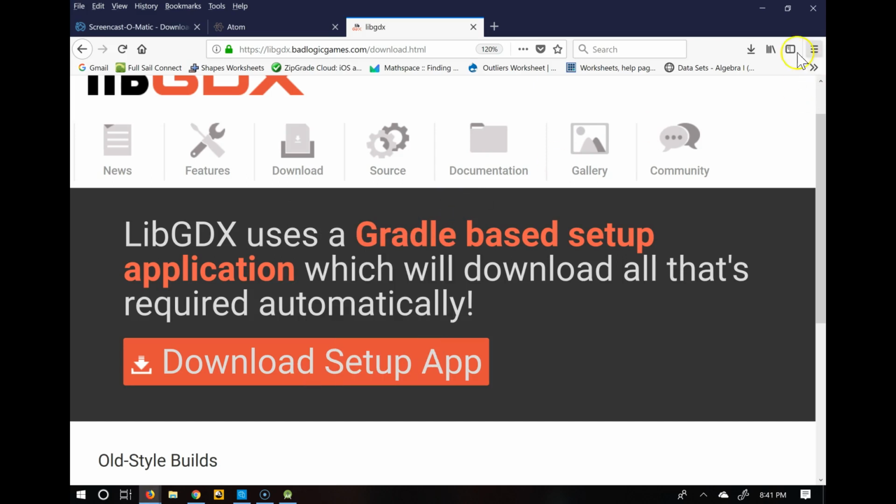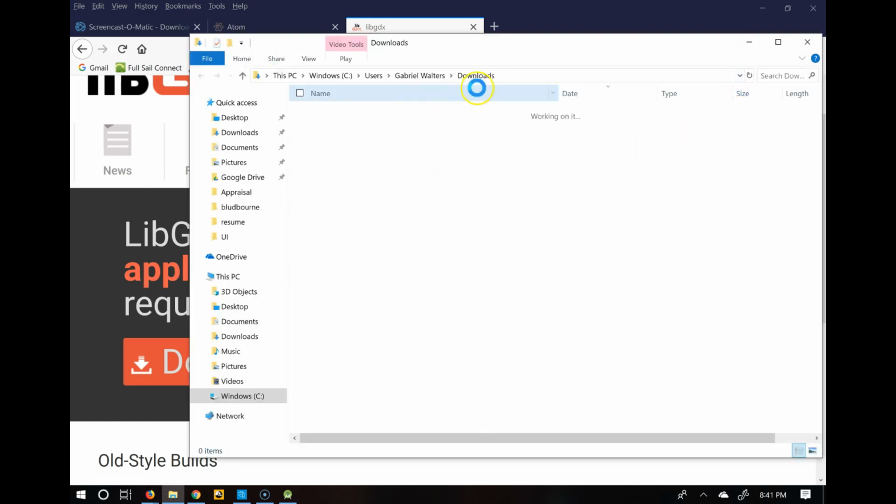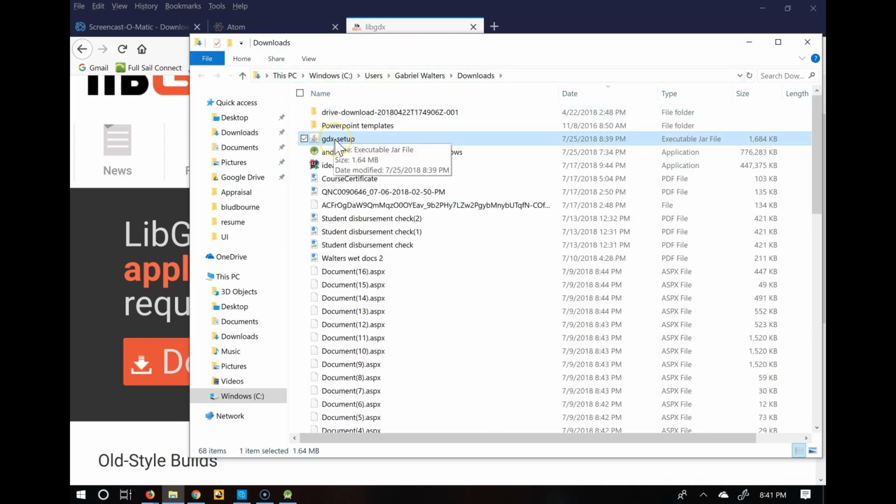So we need to have that accessible. So we would want to go to our downloads, locate that folder, the GDX setup. This is the jar file. We're going to need to move it onto a folder where you can easily access it whenever you want it. So any assets that you pull, there are a lot of assets that I can show you guys. You want to have like an asset folder. This is where you want to put that GDX setup guide. All right.